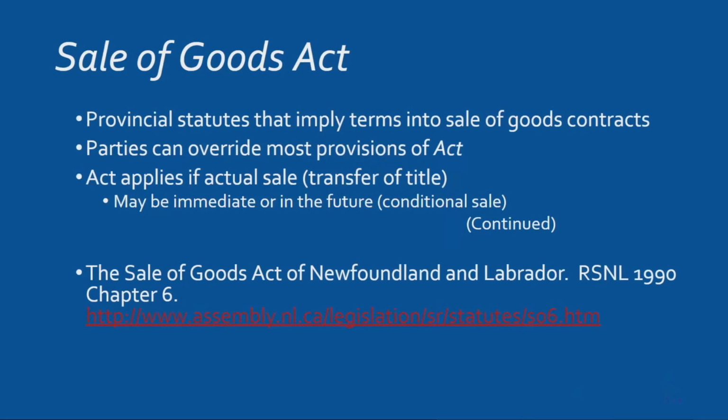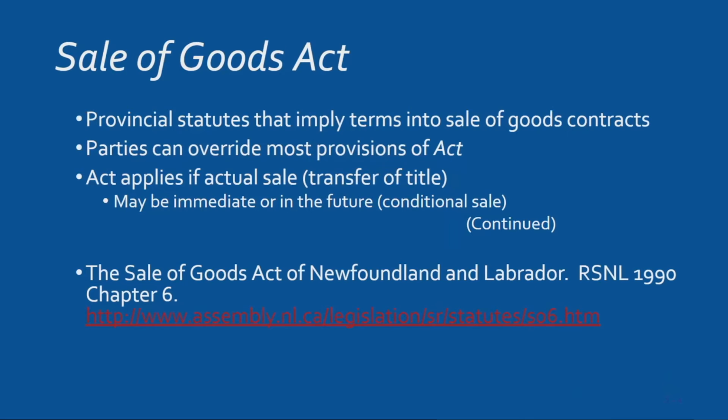The parties can override the provisions of the act, so they can contract above the act. If the act says that it has to be fit, you can write a contract that says it must be fit, plus it must be of the right color and these sorts of things. The act applies to the sale, the transfer of the product. In fact, the act is very focused on when the actual transfer of ownership occurs.